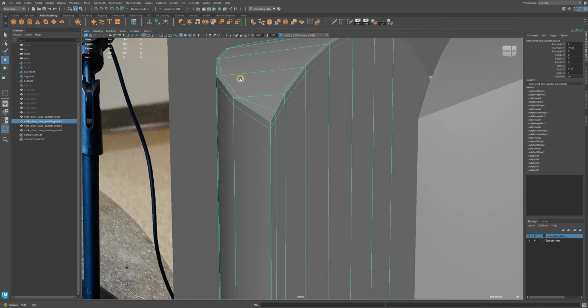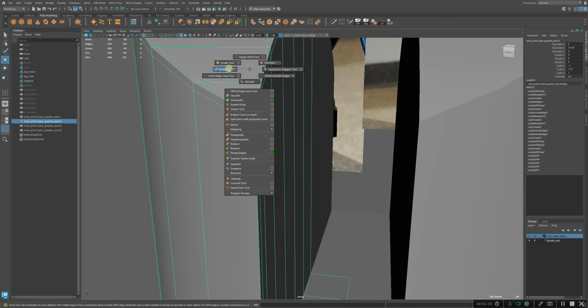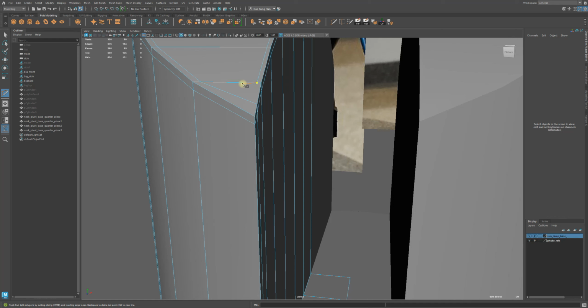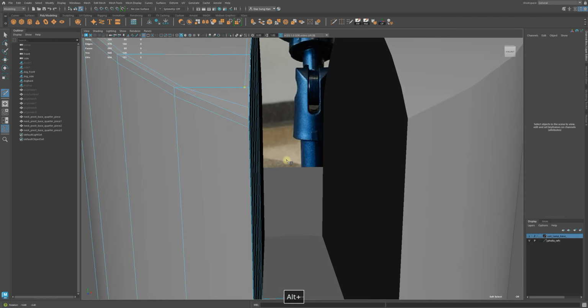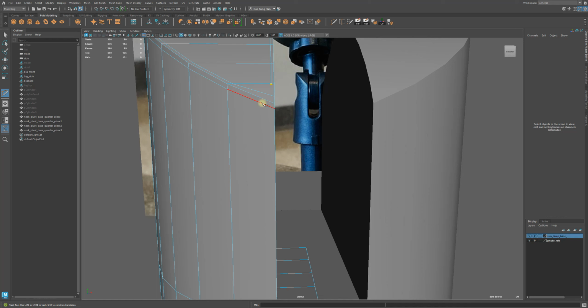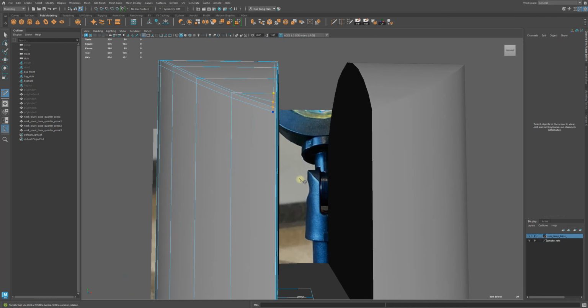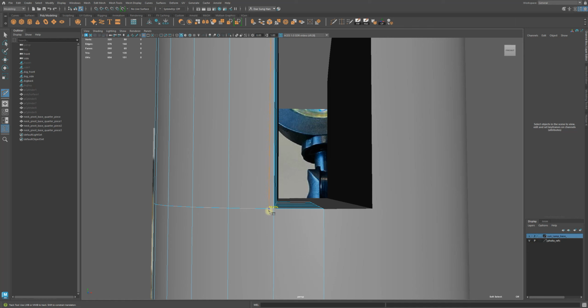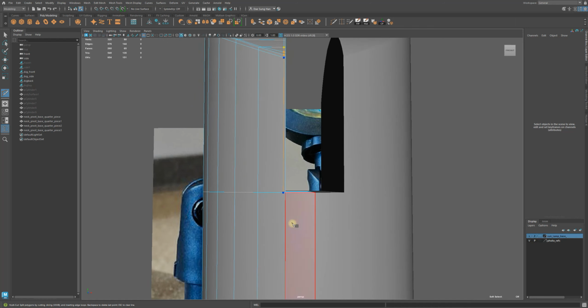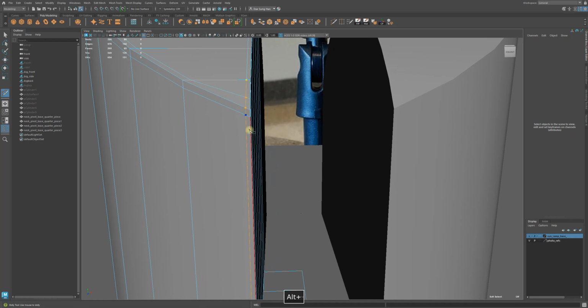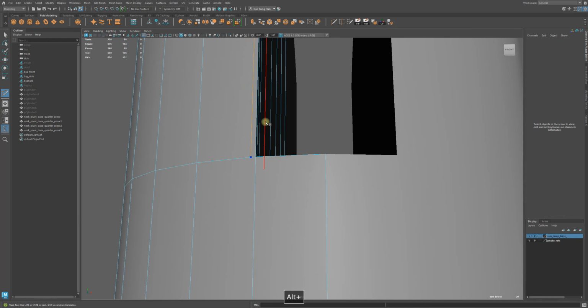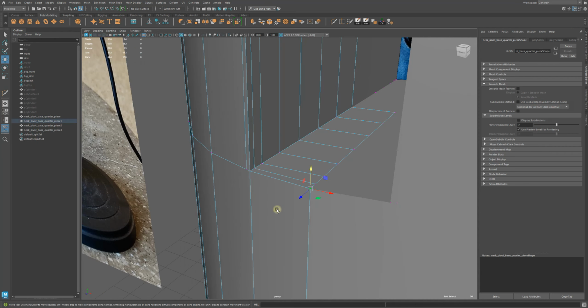So shift right click, multi-cut tool, left click here, drag and snap. I'm gonna carefully go around here, left click, drag and snap. Give it about this much clearance. Let go. Go down to here. Alright, so it continues down. Give it about this much space. Press W to get out of the tool.